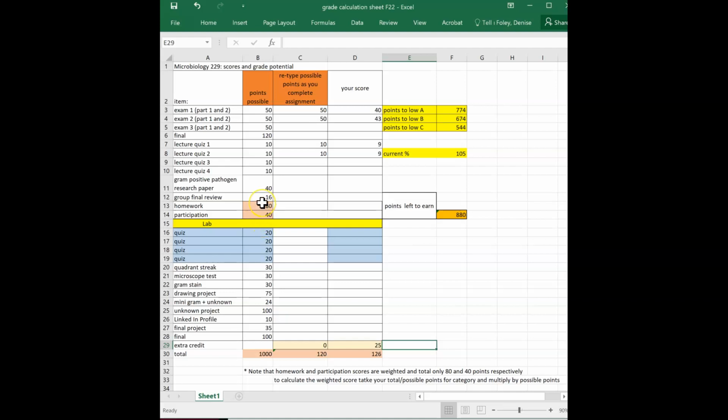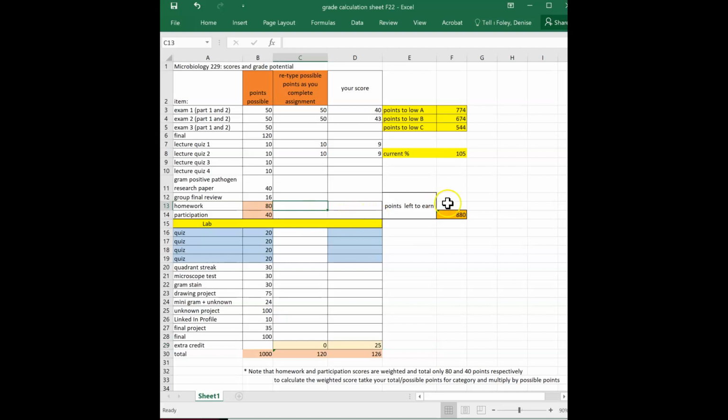So what you can do is estimate. We haven't completed all the participation or all the homework yet, but if you'd like to figure out what's going on, then you can calculate your percentage of 80 points. Like if, for example, you have currently earned 93% of the homework points, then you would calculate 93% of 80 points and put that in. You'll have to adjust at the end of the semester to your actual value at the conclusion, but you can estimate if you're wanting to know.